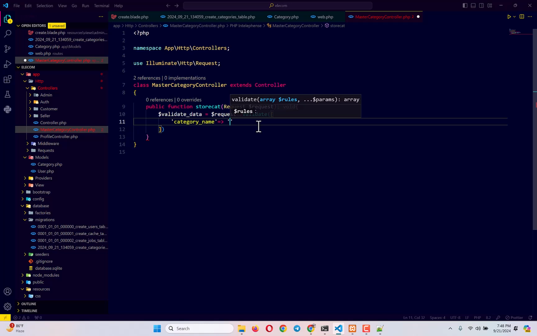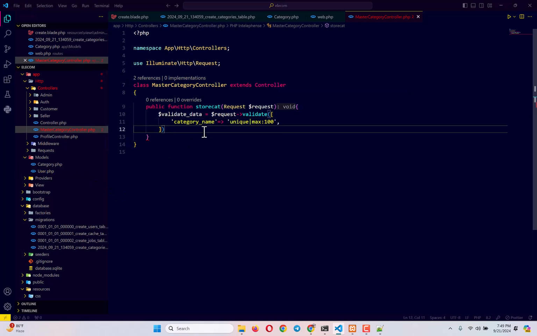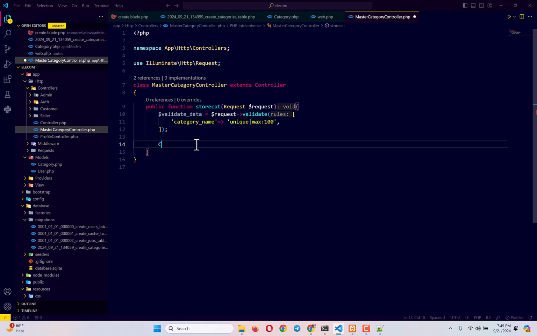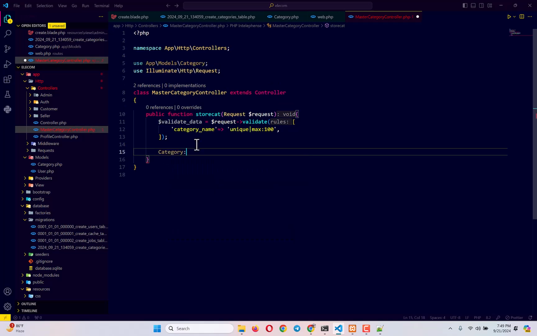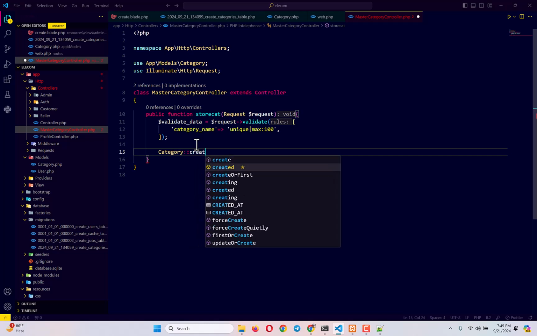And it needs to be unique, and also max how many characters? 200 is so much, 100 characters max. Next, I will simply use our category model and create.